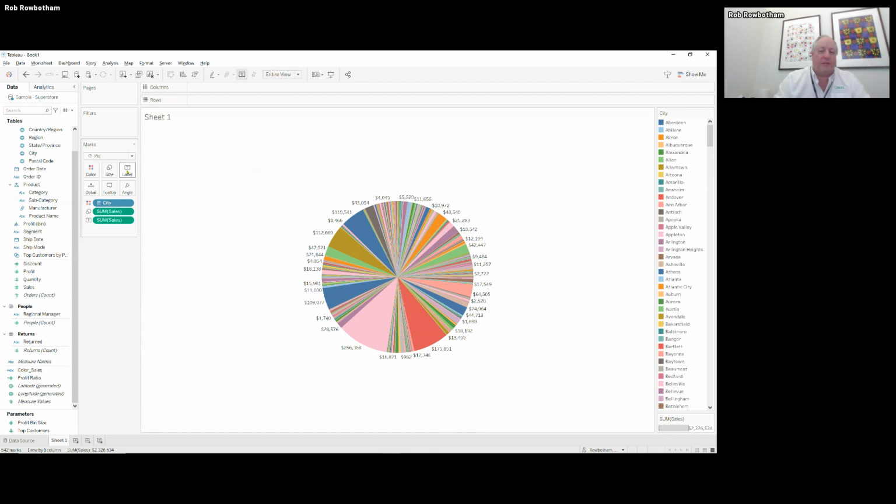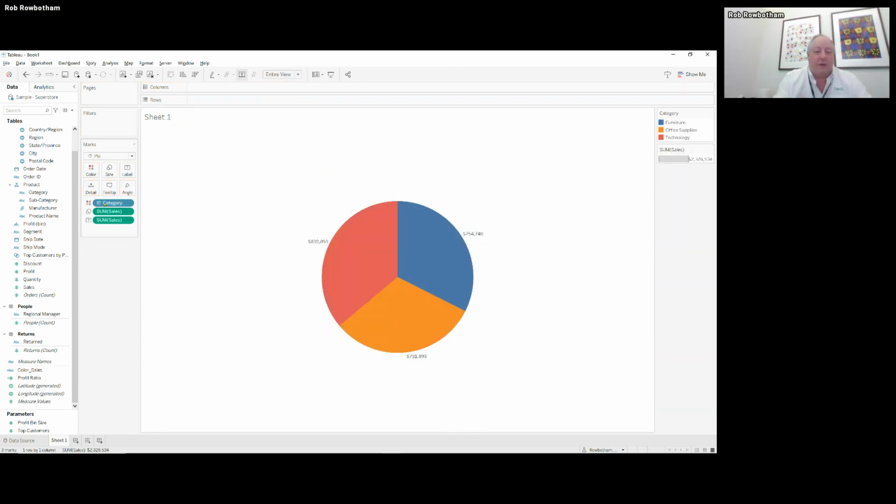Add a label in here for my sales, and I see the most wonderful, awful pie chart that we should never create. Part of the reason why, in general, I don't like pie charts, but pie charts do have a place. So what if we wanted to do a pie chart that had fewer segments? Maybe we'd like to see things by product category. Now we've got product category, we only see 3 segments, and this is something we can really get a handle on. It's going to tell us that across products, our sales are pretty even. They're about a third in each place, and we could add more labels and details onto this pretty easily.